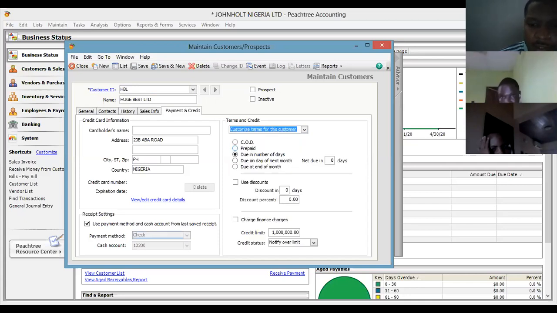When you do that, that default information window will reflect here. So instead to be due in a number of days, the number of days is 30. 30 days. Yes. Discount in how many days? 15 days, 33%.